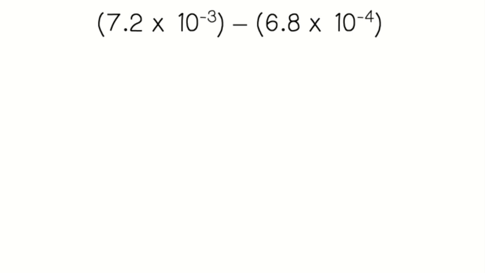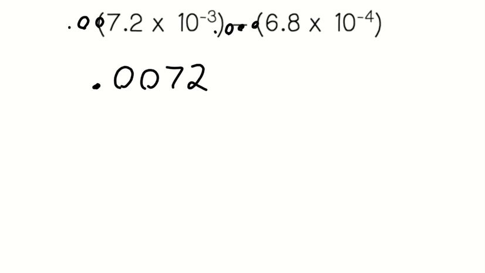So I've got a -3 on this first term. That means we need 3 digits in between the decimals. How many zeros do I got to add? 2. So we got 0.007. All right, everybody good there? Same idea here. It's a negative exponent. Decimal goes to the left. How many zeros will I have to add? 3 zeros, because I need 4 digits in between. So I'd add 1, 2, 3.